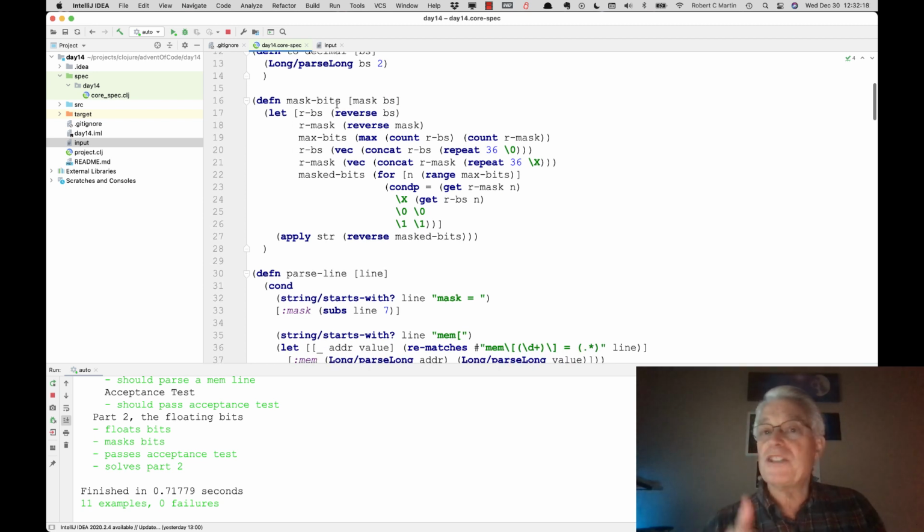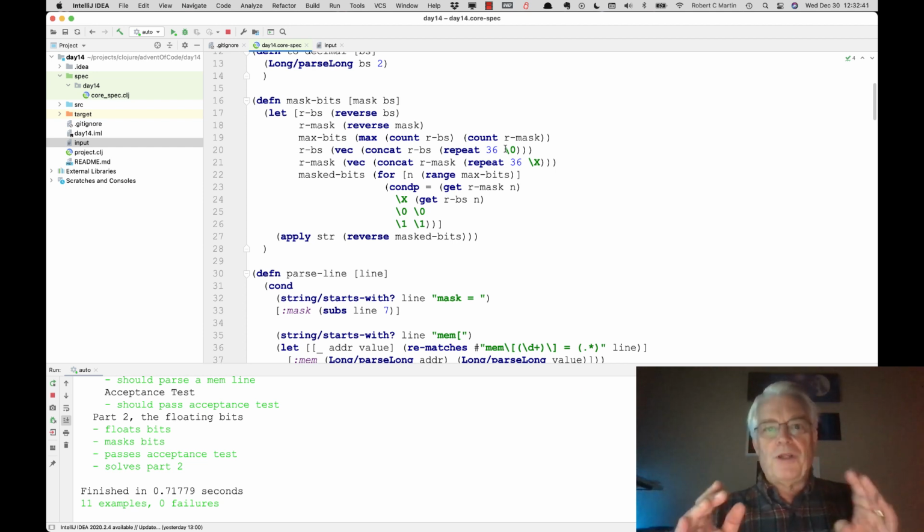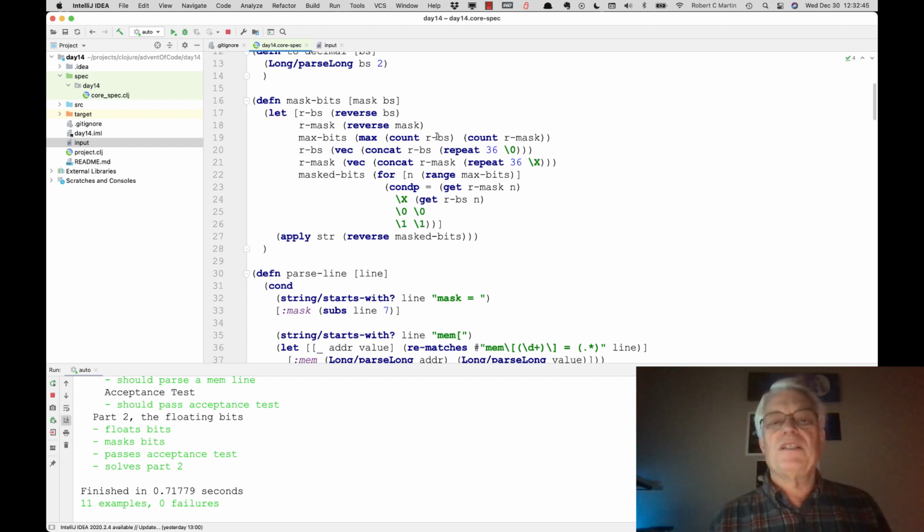How do we mask the bits for problem one? Well, it's not too difficult, but you'll notice I'm using these reverses. The point of these reverses, you can see here in these repeat 36 zeros, is that I want to make sure that I put zeros in front of the binary digits so that the two match lengths. So here you can see I've got the bit string and the mask, and I count the number of bits and I get the maximum.